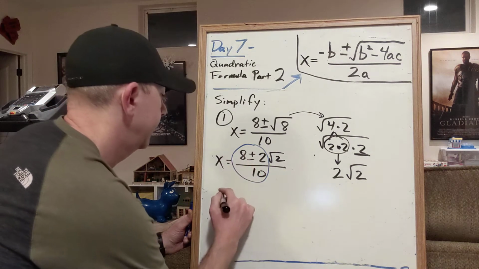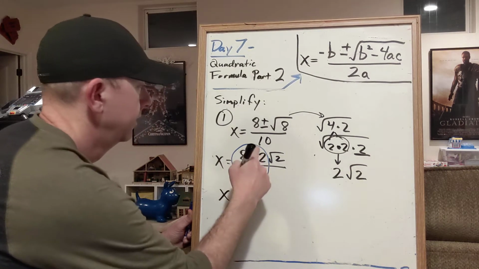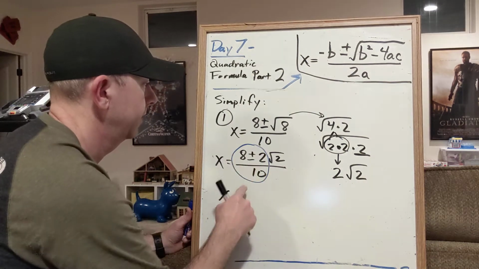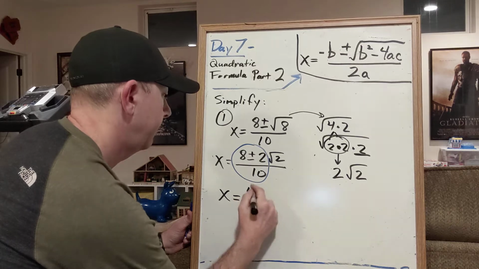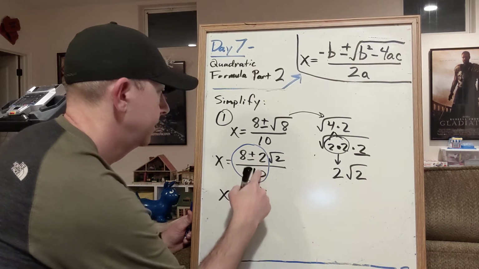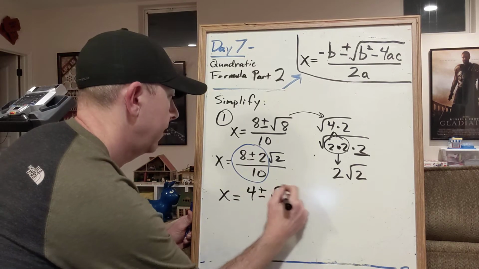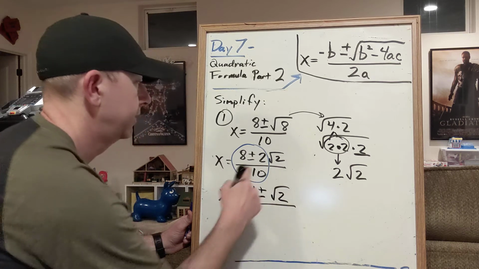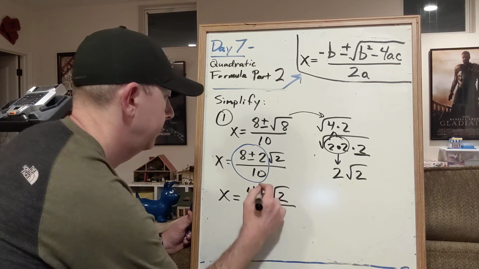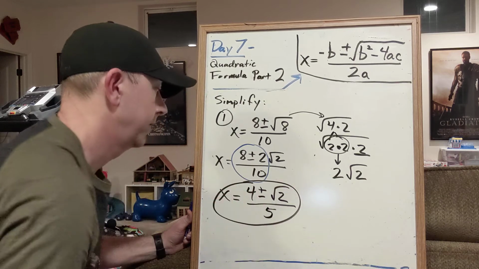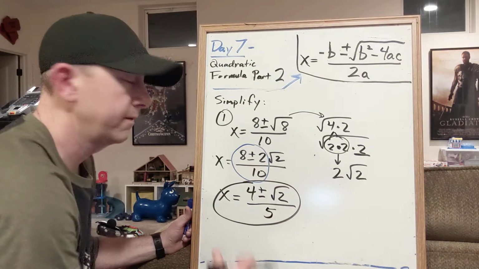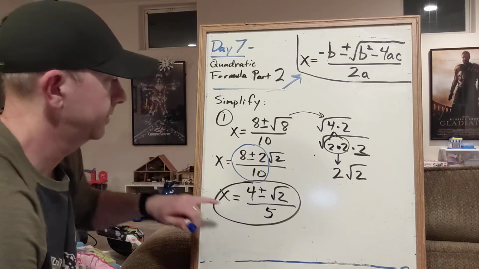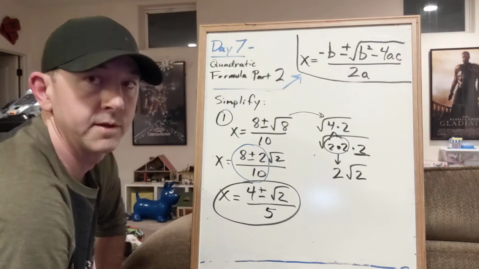So our final answer would actually be, because we've done a lot with factoring, 2 goes into all the others. 2 into 8 we get 4, plus and minus. 2 into 2 we get 1 radical 2. So we can put the 1 there, but we don't have to. And then 2 into 10 we get 5. So there we go. That would be our final answer. That would be the correct answer. The previous one is really close, but this is the best possible answer we could have.